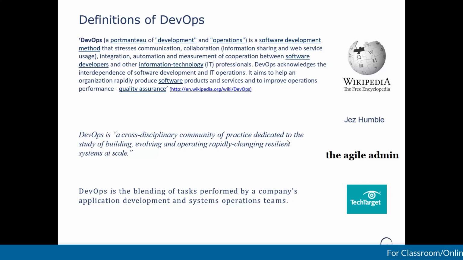We create and use web services. Here we are working with integration, automation, and the measurement process under IT professionals. We gather all the information, and we provide integration, automation, and collaboration. So this is how we go with the DevOps integration process. DevOps is completely like a cross-disciplinary community where we can practice building, and where we are involved in rapidly changing, recycled projects. We want to work with recycled projects.